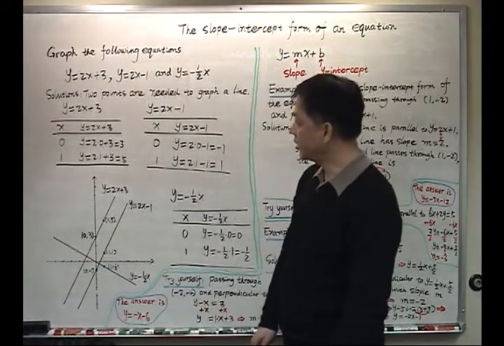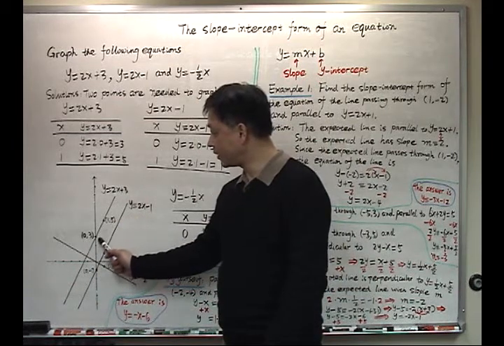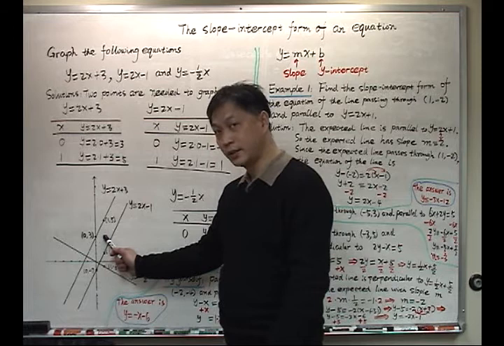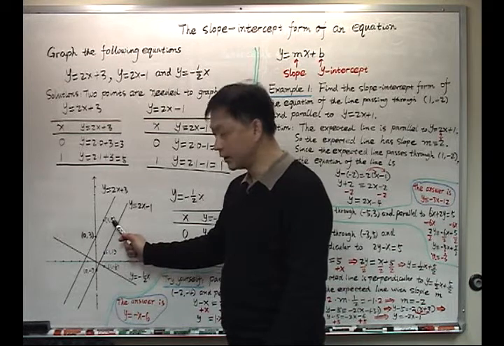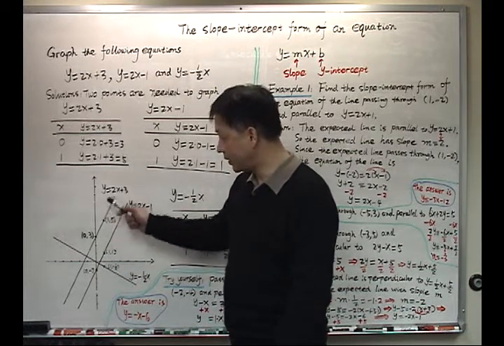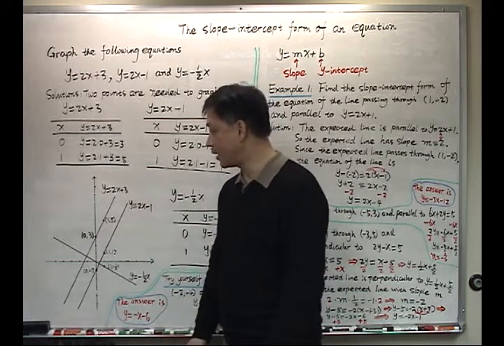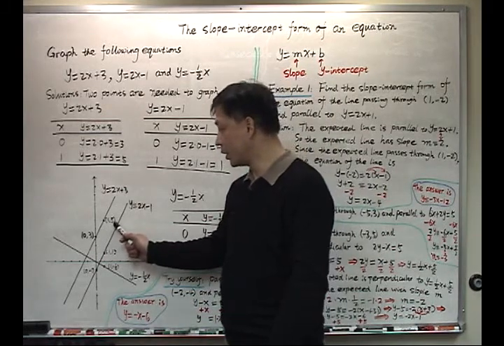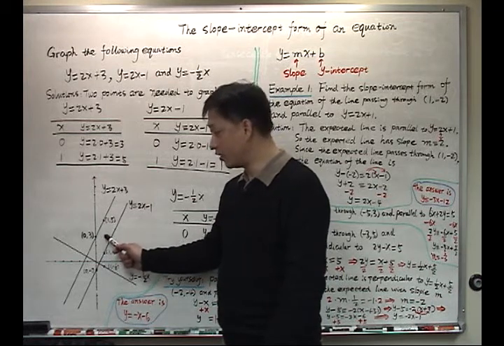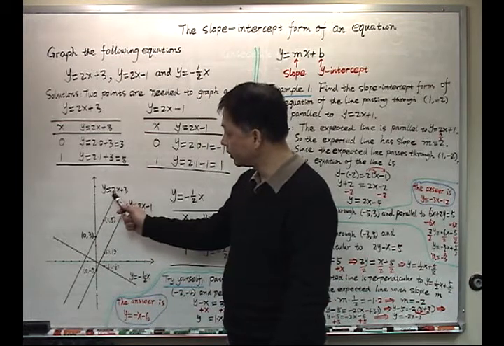You can see right here, from x equals 0 to x equals 1, that's the run, from here to here. And the rise is from 3 to 5 for y. So rise is in the vertical direction. You want to look at y, the second coordinate. From 3 to 5, 2 units. So 2 over 1 is the rise over run. 2 over 1 is 2. So basically the coefficient of x is 2. 2 is the slope.